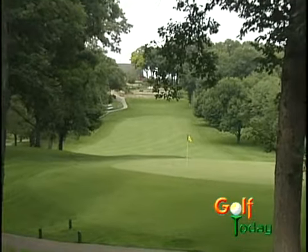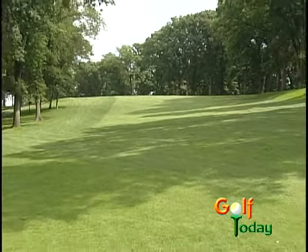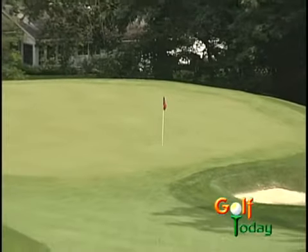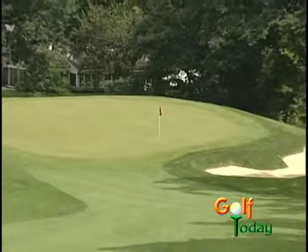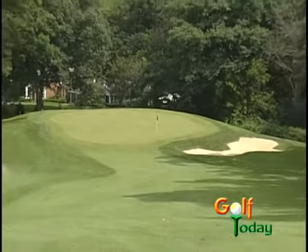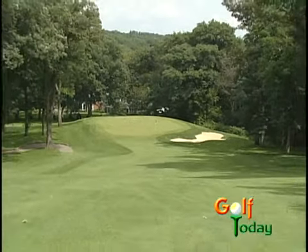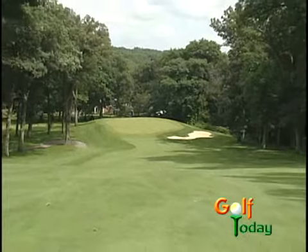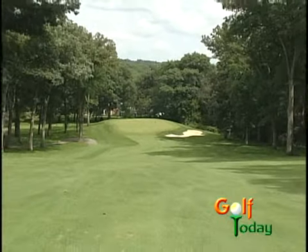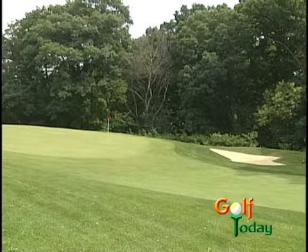Let's talk about three of the great holes by Donald Ross. First one is hole number two that we featured. It's about a 360-yard par-four, tee-off to a plateau, dog-leg left. It's about a 190-yard shot up to the plateau, and then it drops off severely to the left, so you're hitting about two long irons. The history of Donald Ross is that he did not build driving ranges with his original courses, so the first three holes are kind of warm-up holes, and two is one of those challenging warm-up holes.